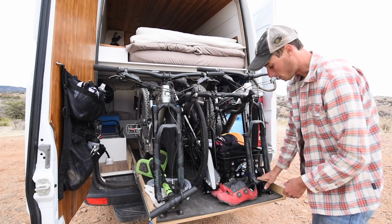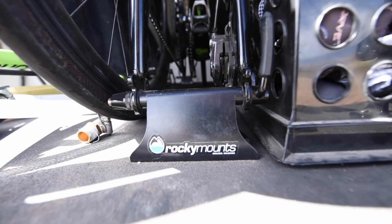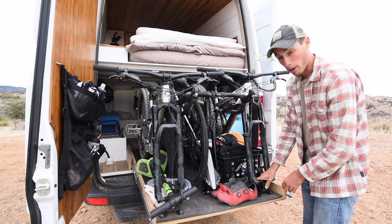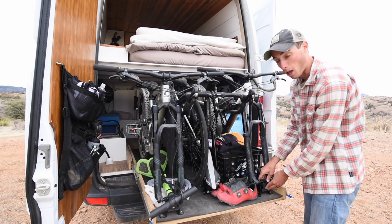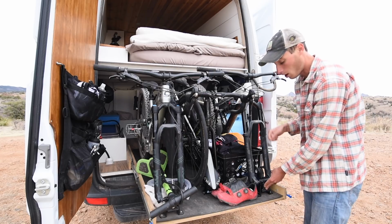And then to mount the bikes, they're all attached via forks. So for the mountain bikes we have through axles. For the road bikes we have dropouts. They're made by Rocky Mounts and they're really nice, and they also lock. So when we lock these with the key, there's no way you could lift our bikes off without having that key.